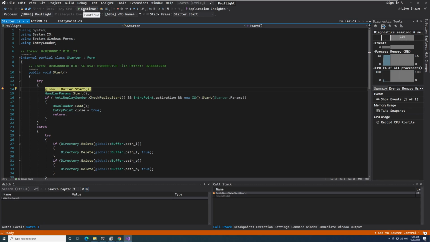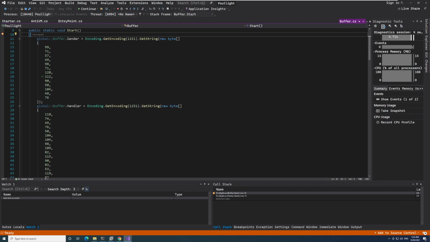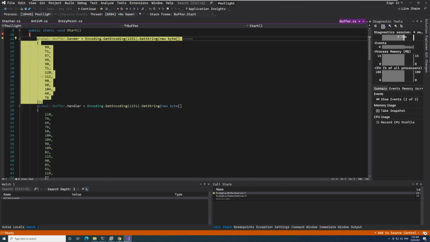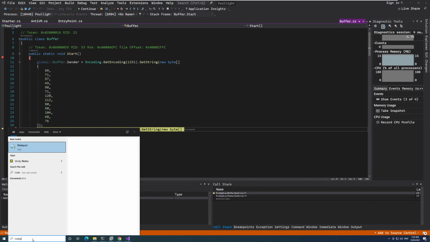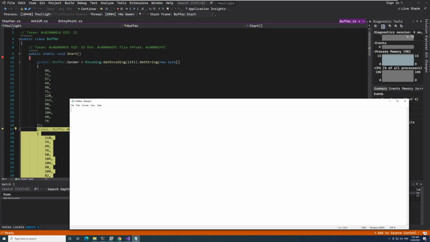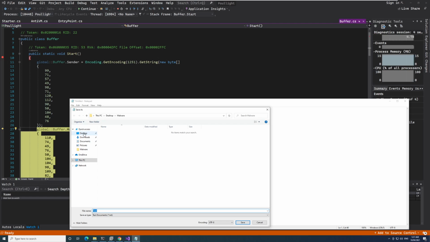Okay, buffer.start, and here we are. Let's look at the values. I'm pressing F10 to go further on the keyboard. So the value of sender is, okay, let me copy this and let me start a notepad document here, and I will save this as notes, Desktop malware.